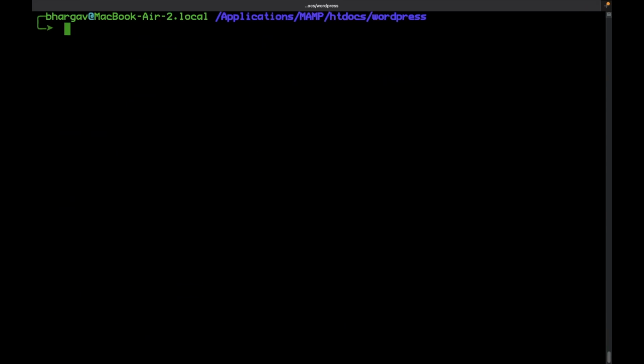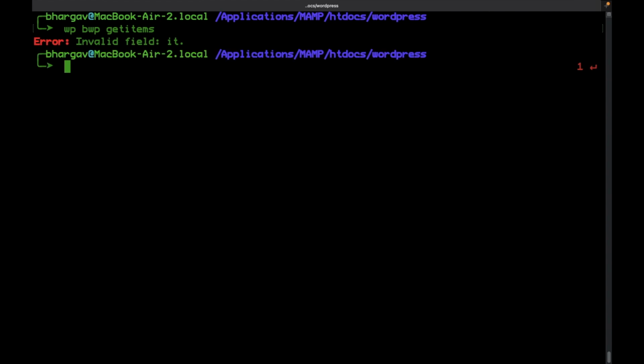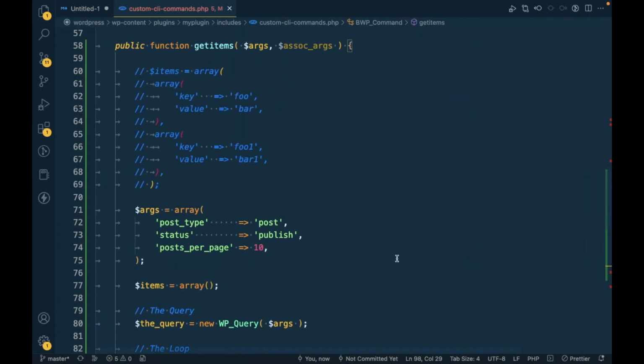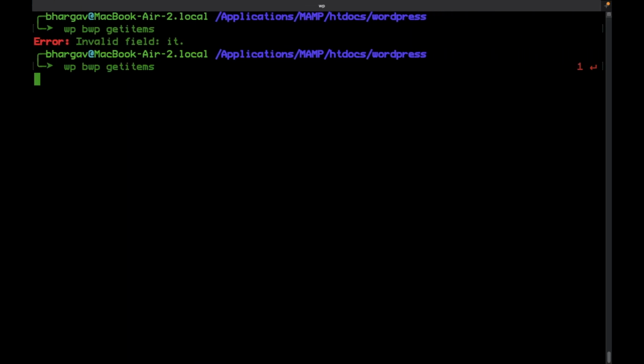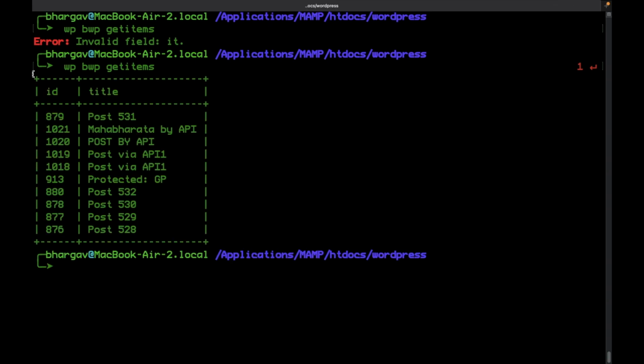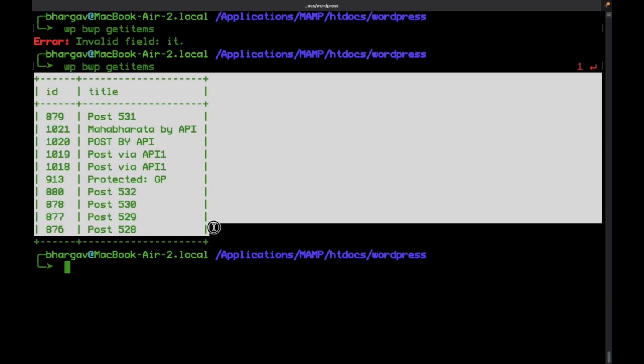Let me clear, and now let's try. Okay, that's the mistake, it should be ID. Make sure this and this are similar. As you can see, our data started appearing over here.